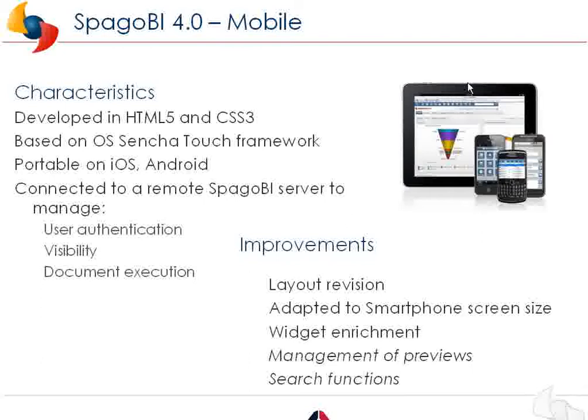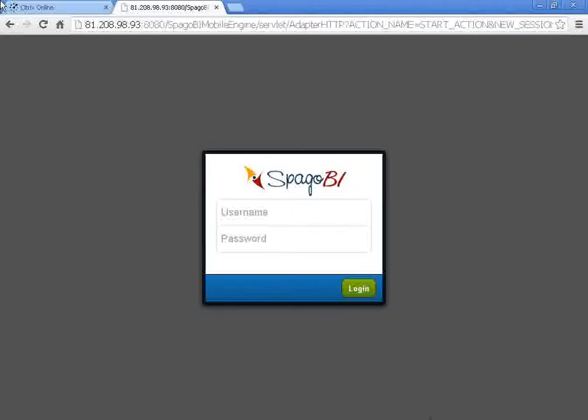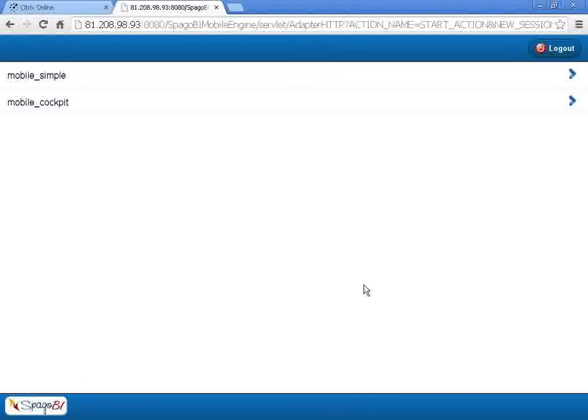I have a very quick demonstration of this, which in this context is somehow simulated in a browser, but this is exactly the same behavior that you find if you access using a mobile device. So we manage authentication.